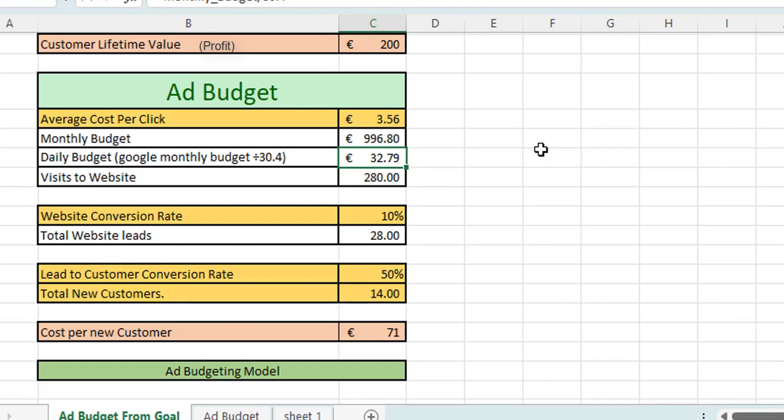Okay, so it's exactly the same as the last one, and again using your customer lifetime value, but taking it from a different perspective and taking it from your goal. What is your goal at the end of the day? And in this one here, you can say, well, listen, if, for example, I actually want 20 new customers, but do you know what? I can't afford that monthly budget. So actually, I'm going to reduce my bid.